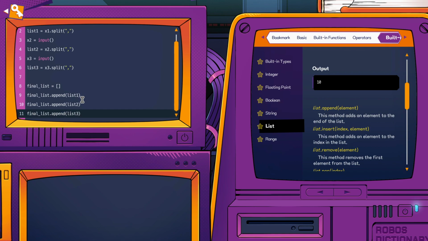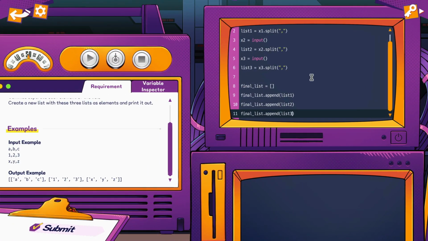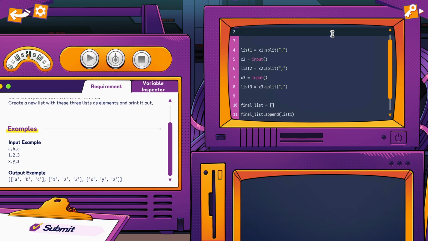This will work, but maybe I can do something different. I can say a loop for i in range 0, 2, because I want 3 lists.